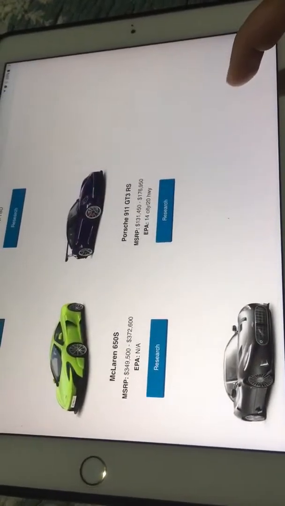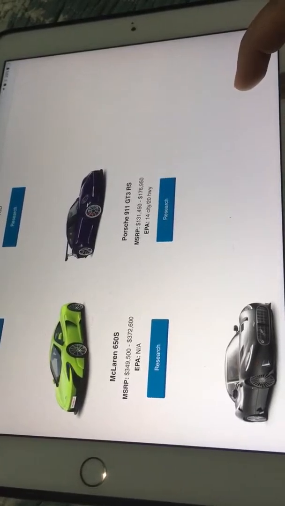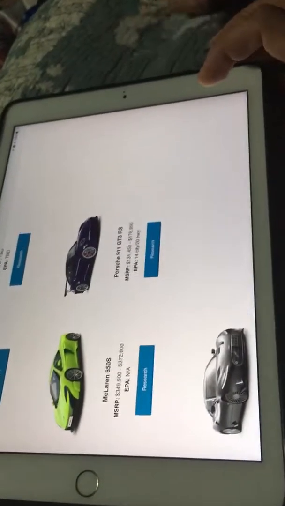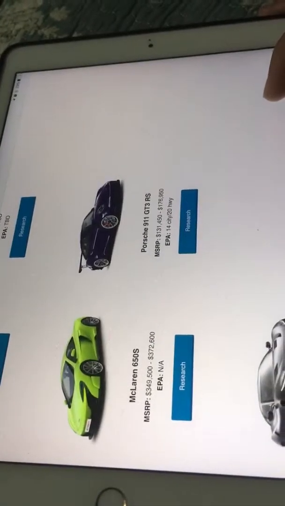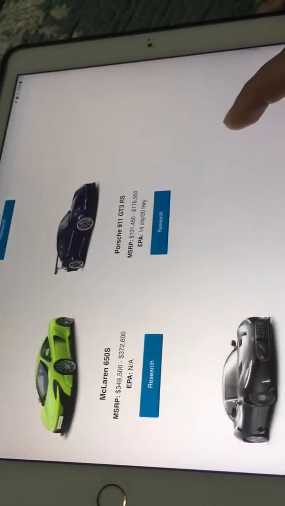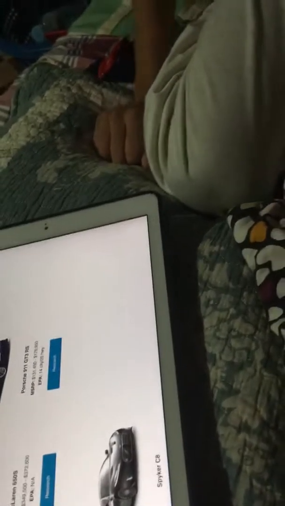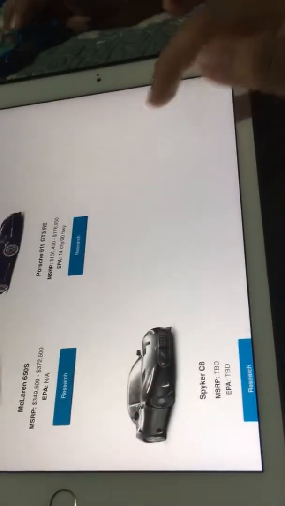Is that a Bugatti? I think that's a Bugatti. No, there's another Bugatti. I don't know that. Try it. Bugatti Veyron, guys. Going 100% Bugatti. No! It's a Spyker C8. I did not know they have Spykers. No, that's okay.